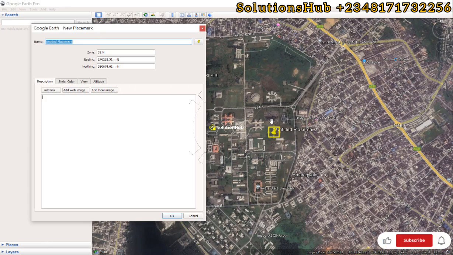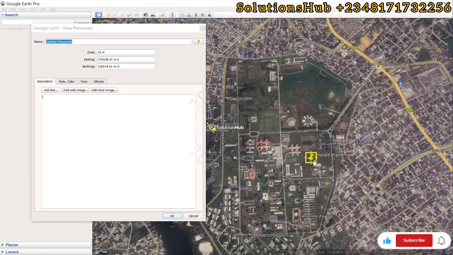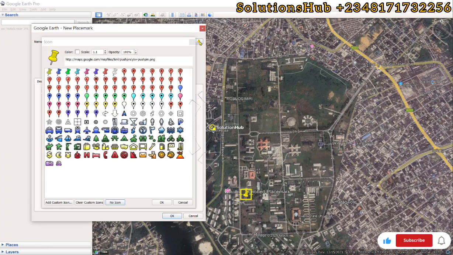Now the place mark would serve for point features, right? Good. So let's say inside of this campus, let's see where we are going to identify some trees, right? So let's say this is a tree. Remember that you can actually change that particular symbol here, to use something else, right? Good. So let's say you want to use this, right? Then you can increase or decrease the scale depending on how you want your visualization to be. You can also increase or decrease the opacity, that's how visible it will be, right? Good. So let's leave this at 1, and then we click on OK.